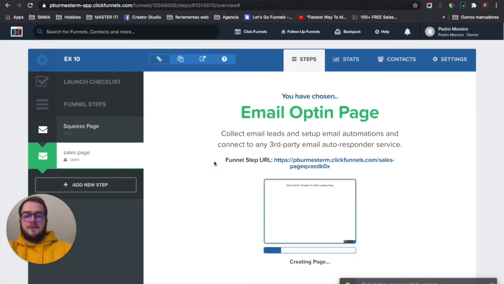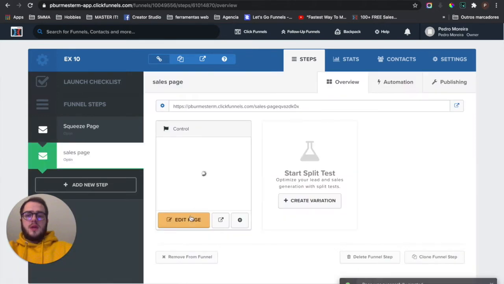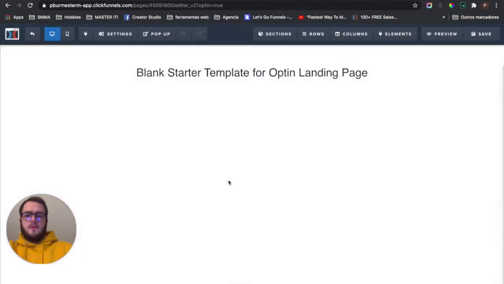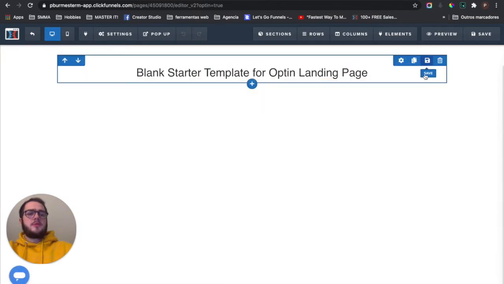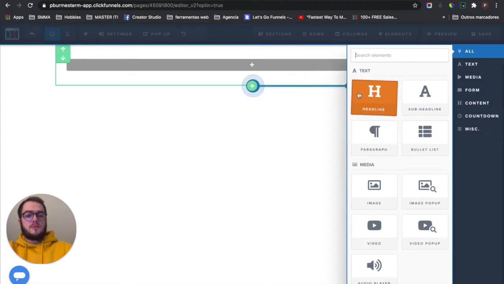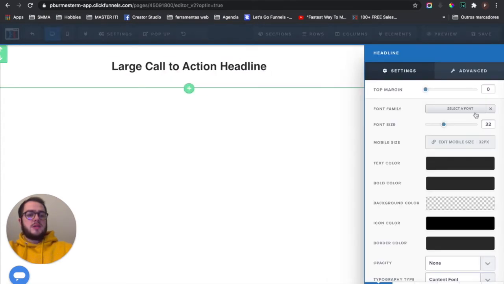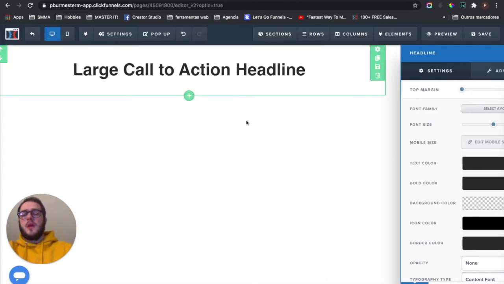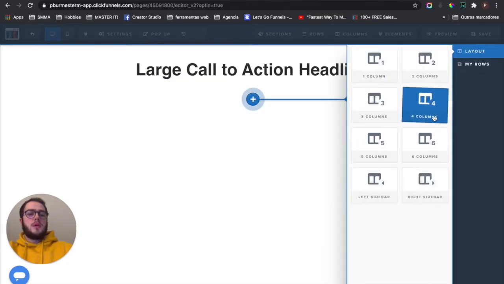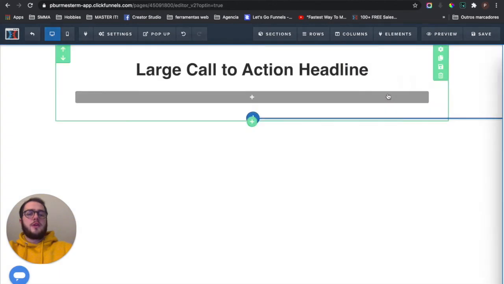Now, after I select this template, I'm going to be adding three elements: a headline, a video, and a button. For the headline, I'm going to be choosing a bold headline with a nice size to it. Then I'm going to add a new row just for the video.